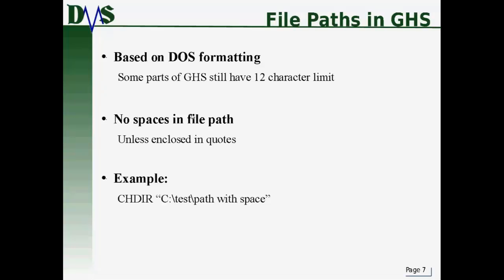Other things that you need to know: when you're typing in the path to the file, C:\/my directory/my subdirectory/project name, whatever, you can't put spaces in the file path unless you put the file path within quotation marks. So, for example, if you look at the example below, change directory is expecting a path. And you'll notice how there is actually a space in my example here. C:\test path with space, but I've stuck it inside quotation marks. GHS will happily work with that.